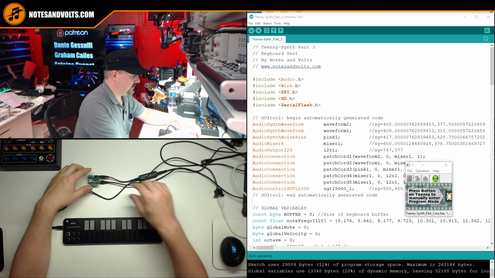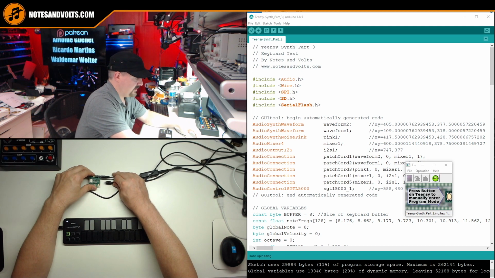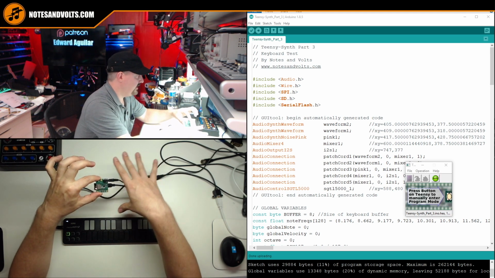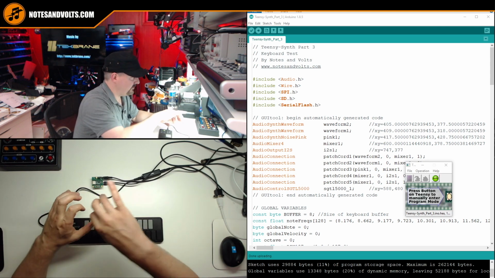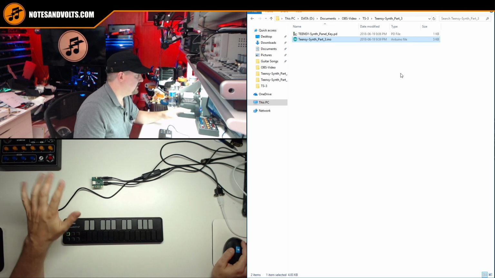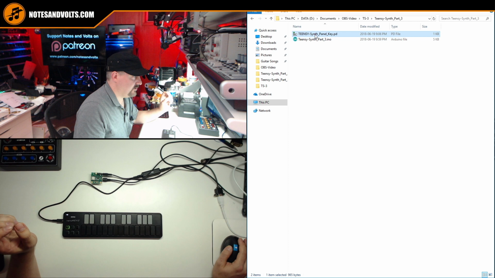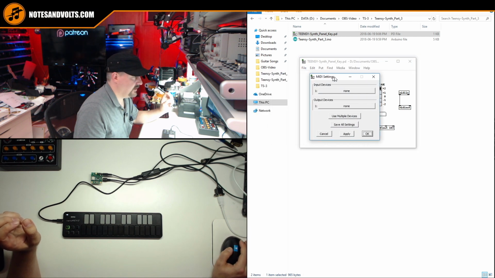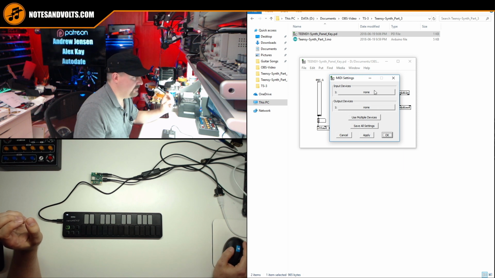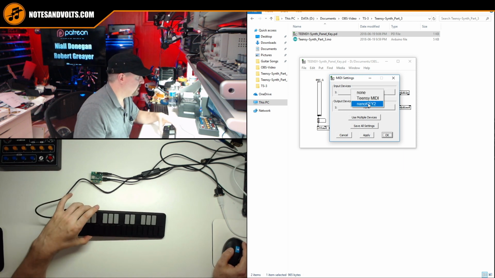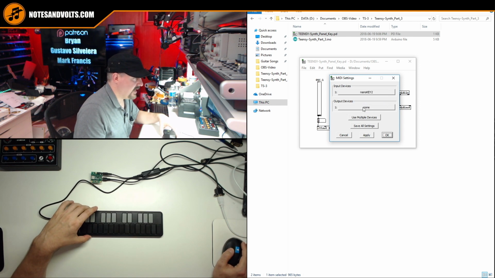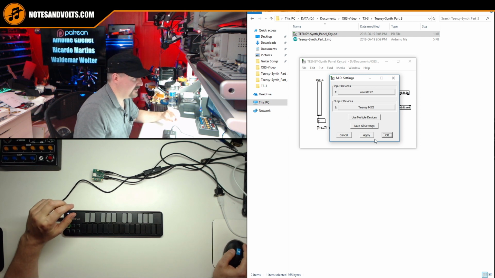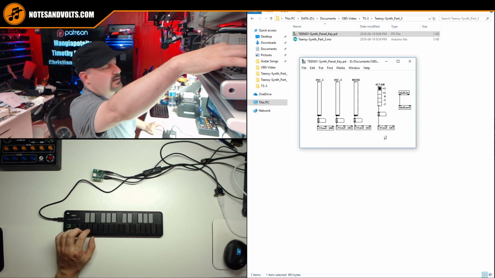Now, what you need to do is unplug your Teensy and reconnect it. You need to do this because Windows will not recognize it as a MIDI object until you restart it. So make sure after you program it, you power it down, repower it up. Okay, so now once that's done, make sure your keyboard's also plugged in. Open the pure data file. Go to Media and MIDI settings. Now right now we have no input or output device, so for our input device we're going to use whatever your controller is. So mine's the Nano Key 2, and our output device will be the Teensy MIDI, and that's our TEENSY-Synth we just created. Once you got that, apply, OK, and enable the audio.